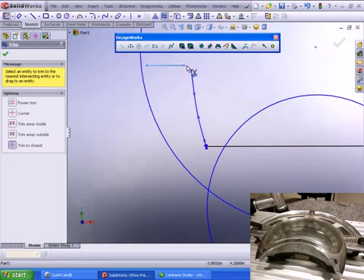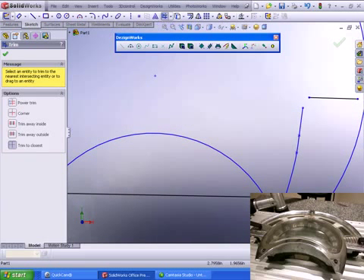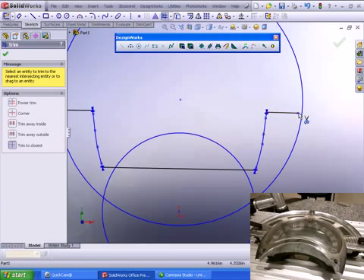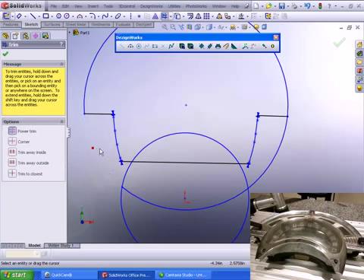This is unique to most systems. We can pull this over here and repeat on the other side. You're going to notice some of these entities are black — that conforms to the SolidWorks constraints. The reason we did that is we didn't want them to slide too much. Now we can go ahead and simply use the power trim to trim this up and use the geometry we want down here.